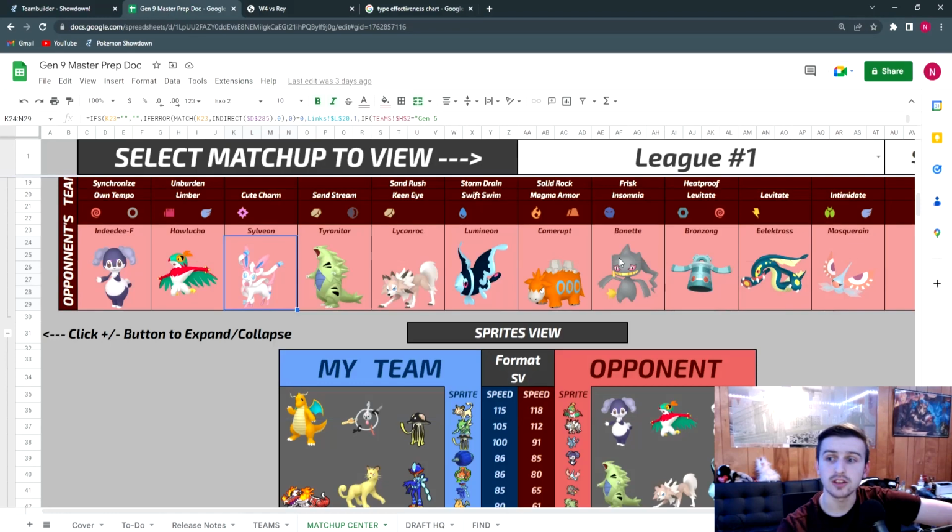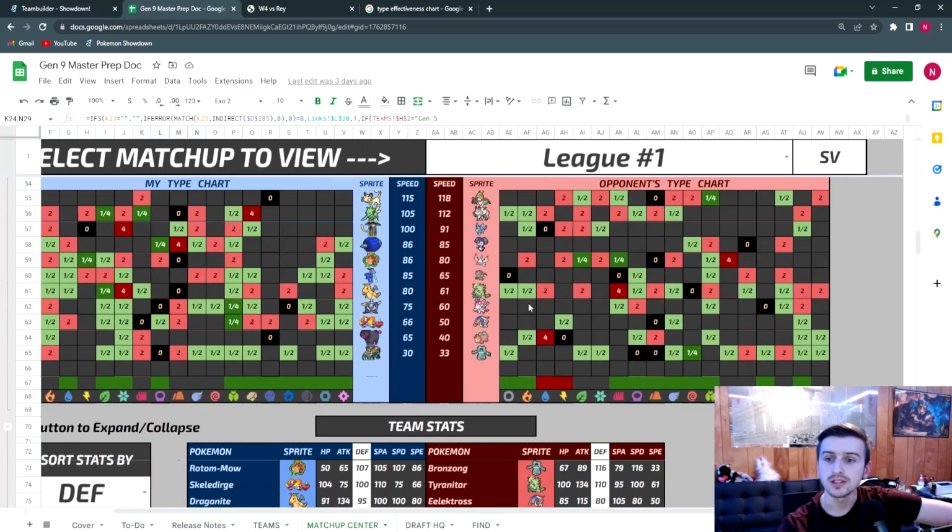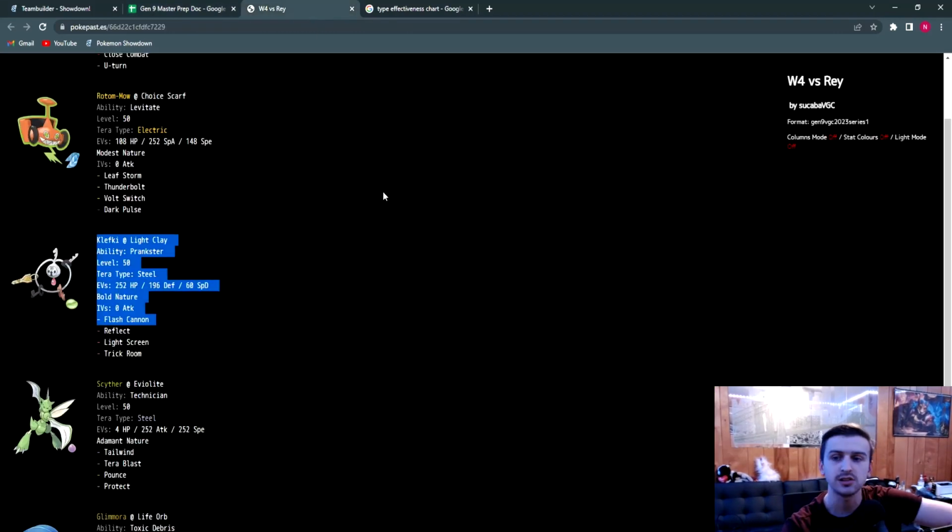Dazzling Gleam is great spread coverage. Also, Fairy coverage is decent into his team. It deals super effective damage to Tyranitar and Hawlucha, which are once again two that I'm expecting to see.